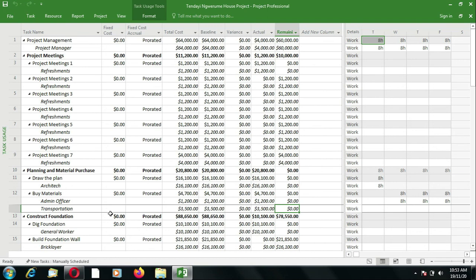So if there are other places where we have these cost resources, we can also update them. On this project, this was the only cost resource that we entered, so there will not be any other place where we will need to update the cost manually.